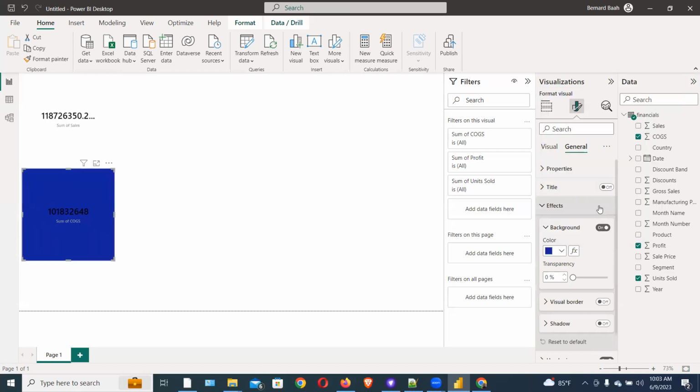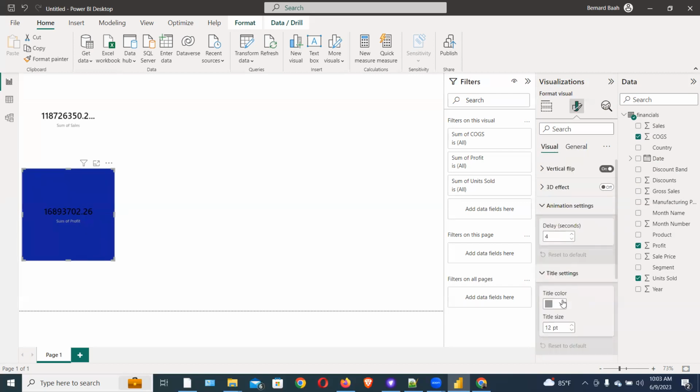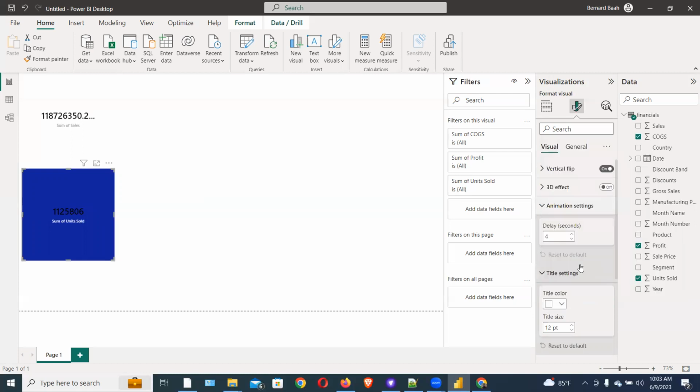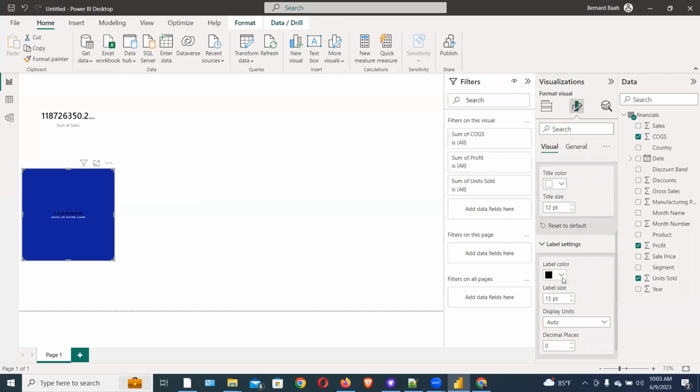I want to change it to that. And when I do that, now I need to worry about this not being visible. And so I can change that title color to white. And then the label, I can make that white as well.